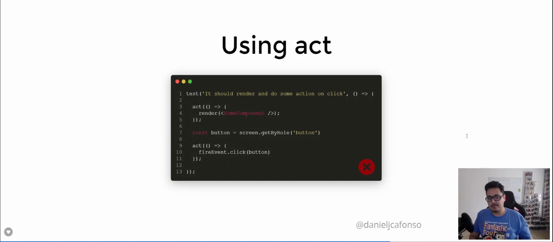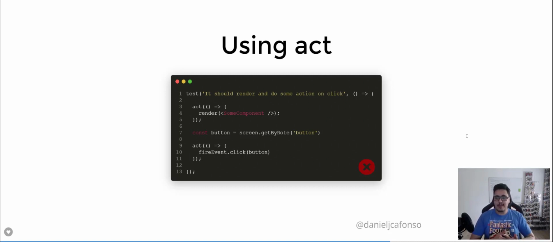Using act. For those of you who don't know, when writing UI tests, there are tasks like rendering, firing events, or doing some data fetching that can be considered units of interaction with the user interface. Act is a provider that React offers you to make sure that all the updates related to these units have been processed and applied to the DOM before you try to make any assertions.